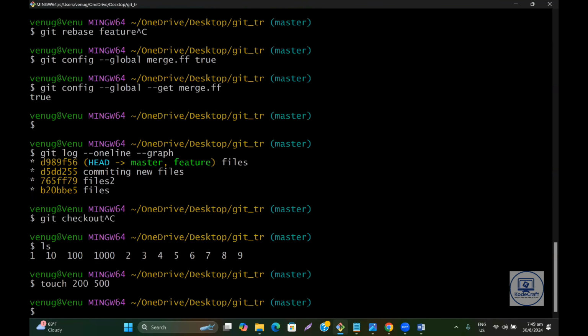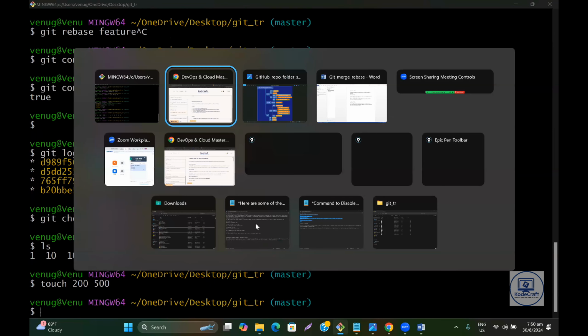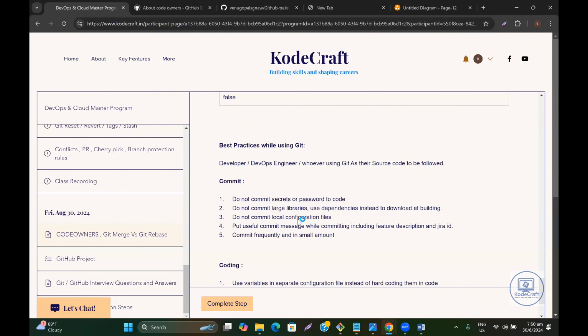Yes, .gitignore. We have to create a .gitignore file and place these files inside it, so that they will never be pushed to your central repository. That means do not commit local configuration files to your central repository. Create .gitignore and add those files, because these files are of no use even if you push them to the central repository.